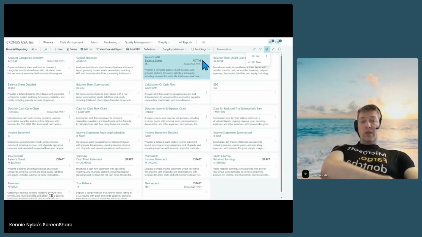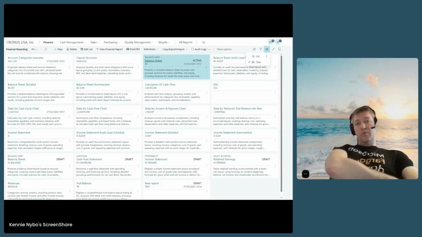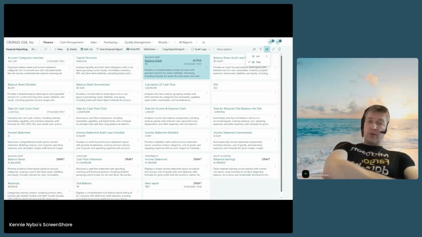You can see that we added in this release a life cycle, so status on report. So here is an active report. That means that this is a report that has been prepared and is ready for report consumers, whereas this income statement is in draft state. First of all, you communicate on report definitions and also the building blocks whether it's a draft or ready to use, but also people who are not report authors cannot run the draft reports. They simply will not show up in their lists.